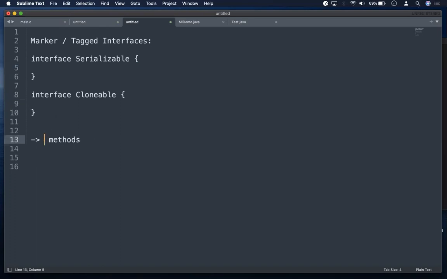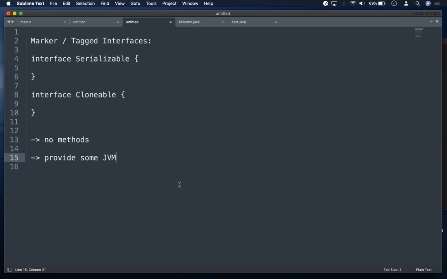Still they are important. What these will do is, these interfaces will convey some information to the JVM. Otherwise we can say these interfaces will provide some information to the JVM.